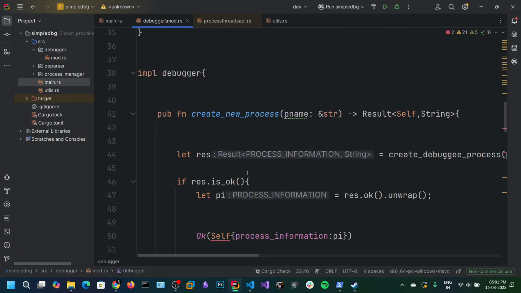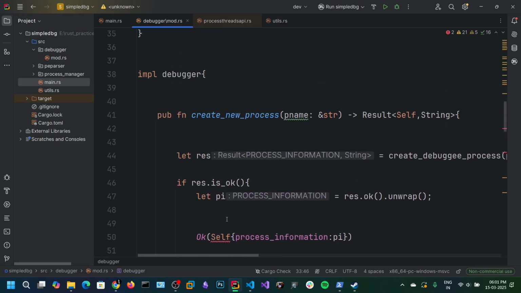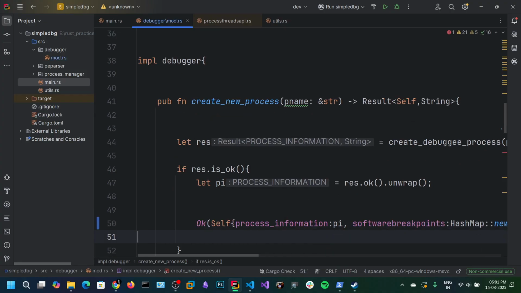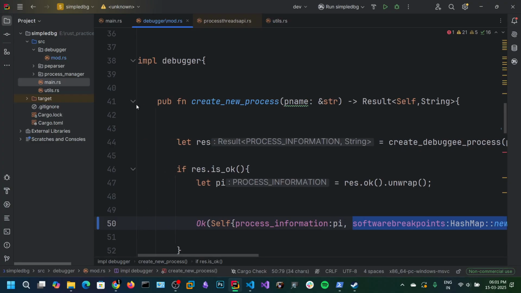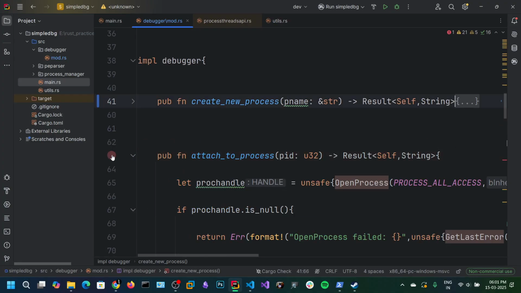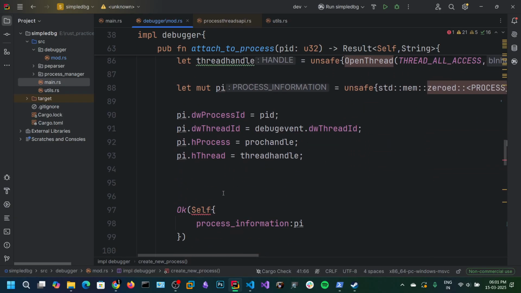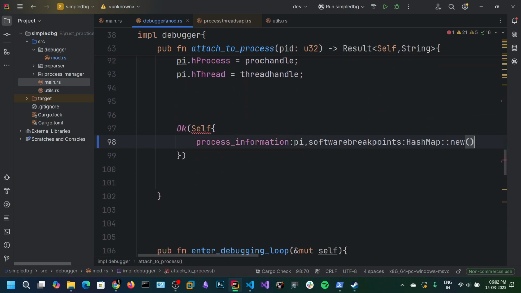Now we are going to get an error because Rust is statically typed. We need to provide all the members. So we are going to set the software breakpoints as an empty hash map. Here as well.